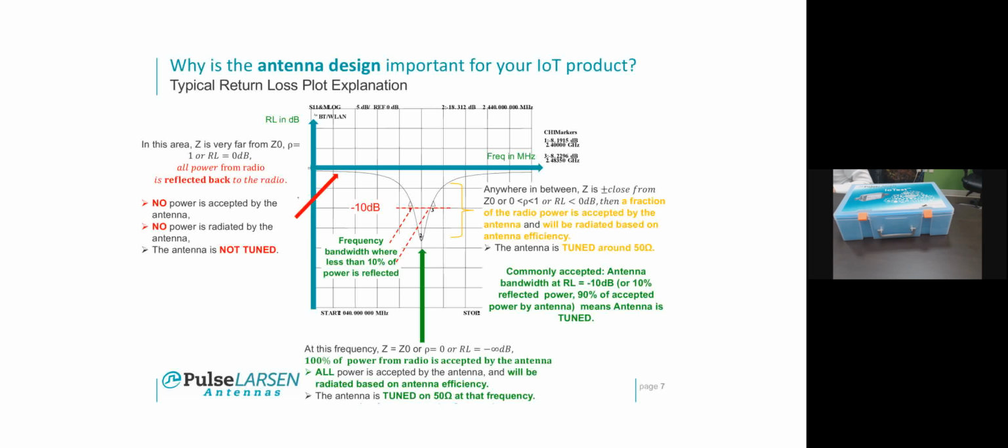It is commonly accepted that a good antenna has a return loss below minus 10 dB. Minus 10 dB corresponds approximately to 10% of reflected power at the antenna port. So if the return loss is below minus 10 dB, 90% of the power transmitted by the radio will go through the antenna and be eventually radiated in the air. Okay, so now what happens on the edges there?